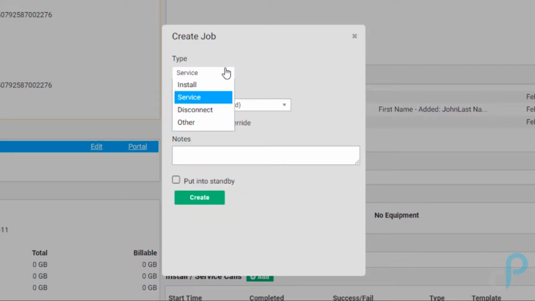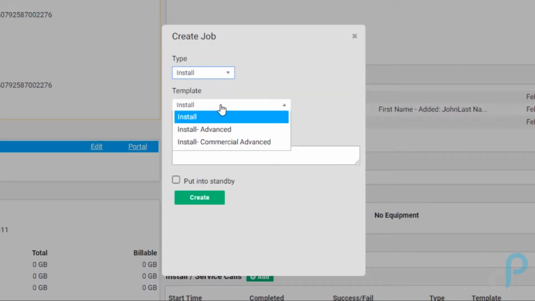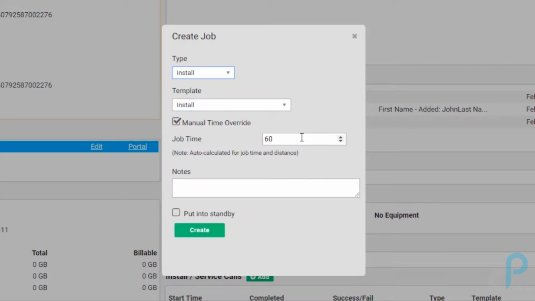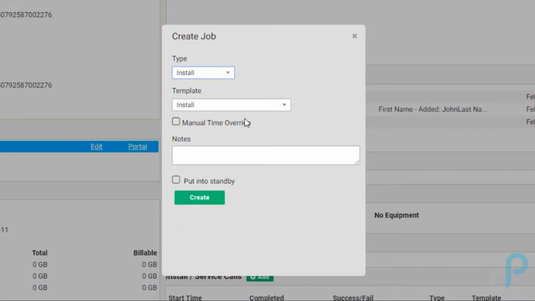So if we go to install, we'll see there a different number. And again, even here I build out even more. Maybe you have advanced, with a cable run, maybe you have a point-to-point type situation, but you really want to get these as granular as possible. In this example, we're only going to do an install. You do have the option to throw in a manual time override, but I suggest against it as it kind of ruins some of your metrics on the back end.